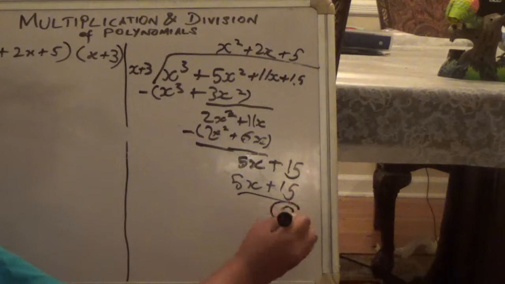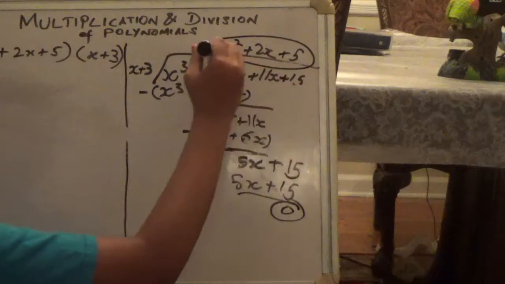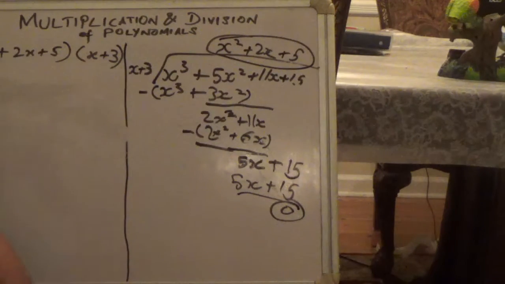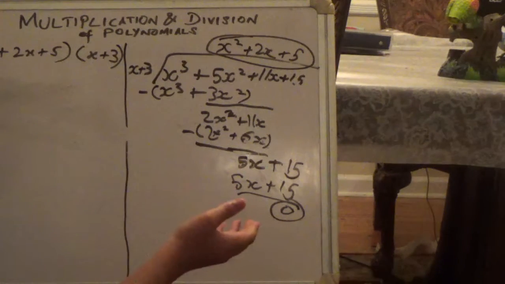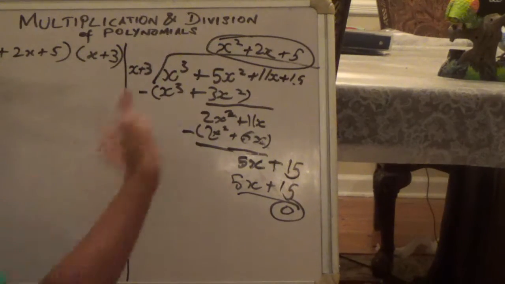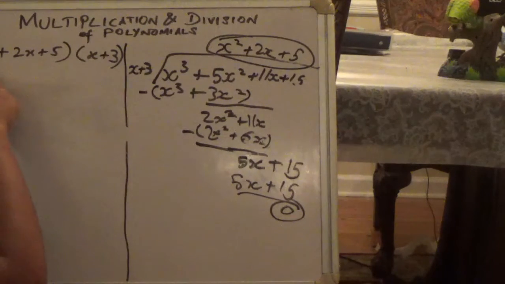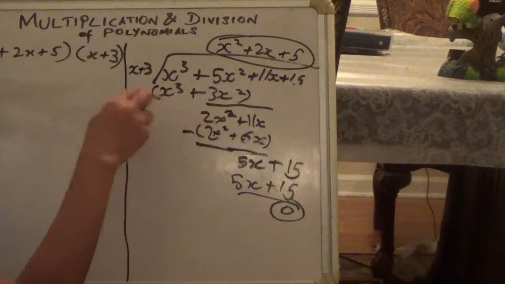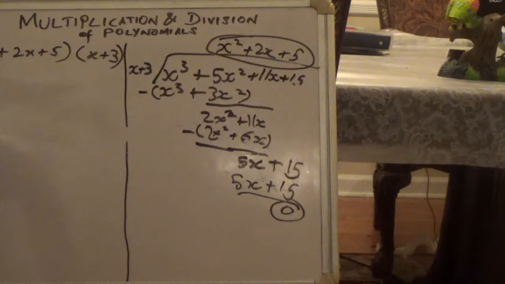and you end up with a remainder of 0, which means that this is our final polynomial, and we are all happy, and we're almost done with the episode. We're not done yet. Okay, so it works. When you divide a polynomial by another polynomial, if x times y equals z, then z divided by y equals x. Exactly what we proved here. It works for everything from numbers to polynomials, which is good for us. Okay. So what if we did something a little different?